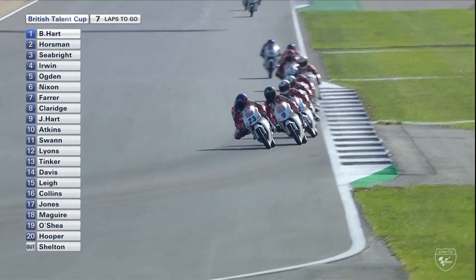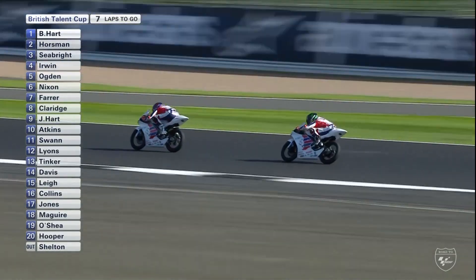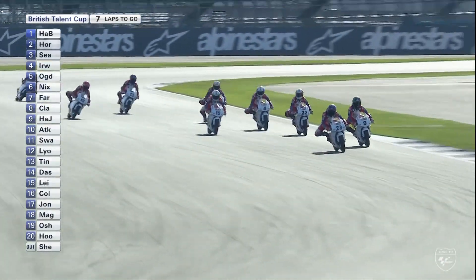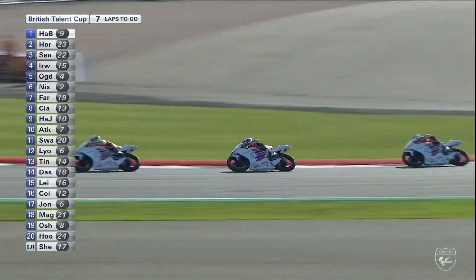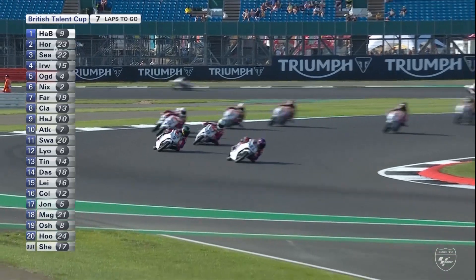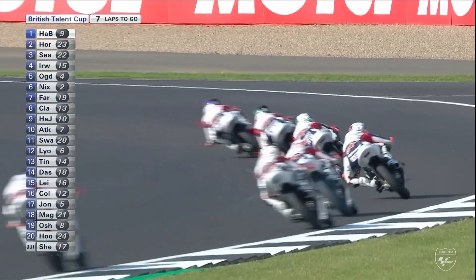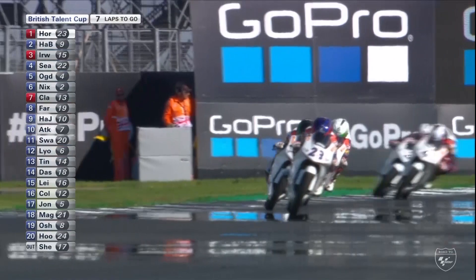Cameron Horseman — something rather similar to him as well — four wins in 2019, including that one last time out. But look at this — it really is back again, a freight train just like we saw on lap one, even with seven laps to go. It's very much a classic Moto3 ensemble piece at the front now. A good little squabble is starting to take over — it was all very calm for those first few laps, other than that bit of a mess fighting over third and fourth.